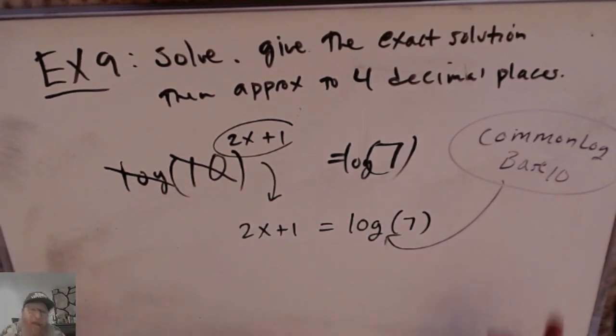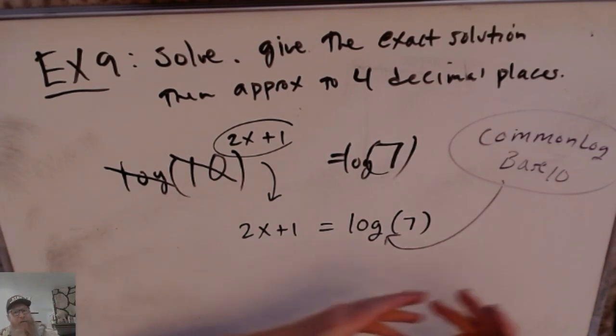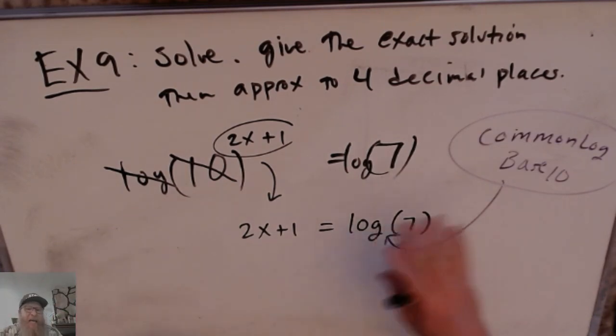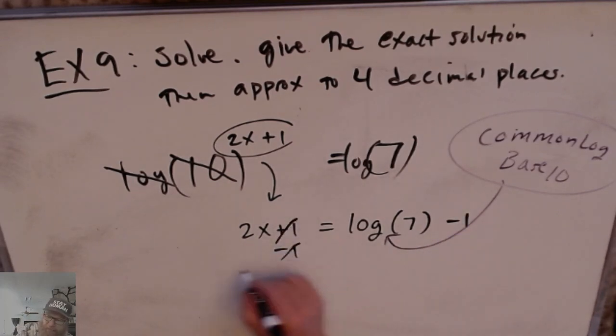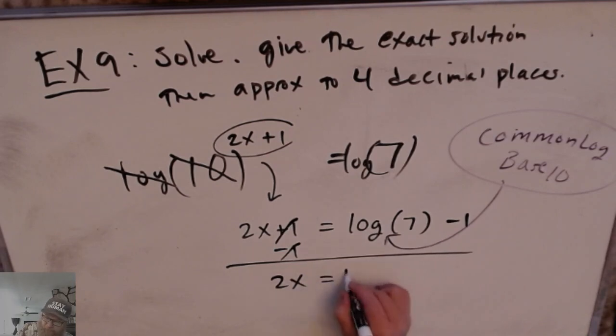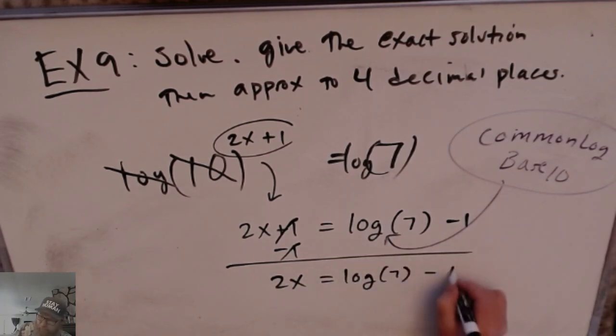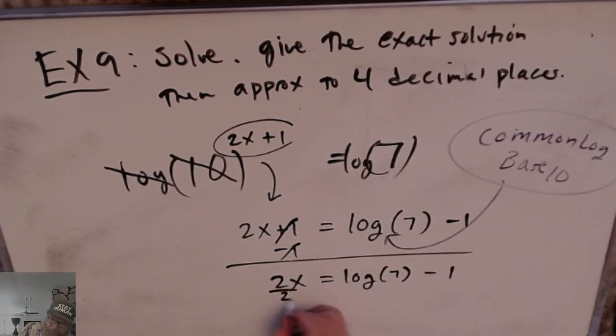It's nice. If you have the time, go through and look for all of the problems that either have a 10 or have an e, and those are the ones that are going to be very straightforward in terms of finding your solution. I mean, you still have to do the work. It's just you don't have quite as much mess when you're solving your equation. So now we're going to subtract 1 from both sides. And then we're going to divide by 2.